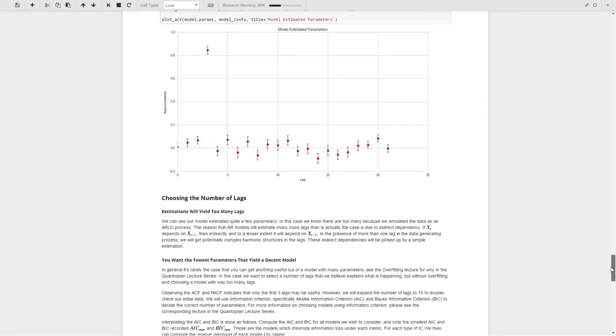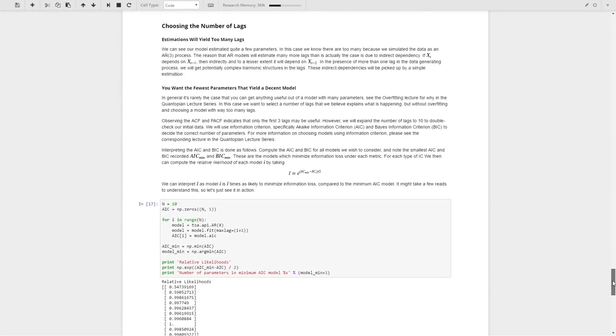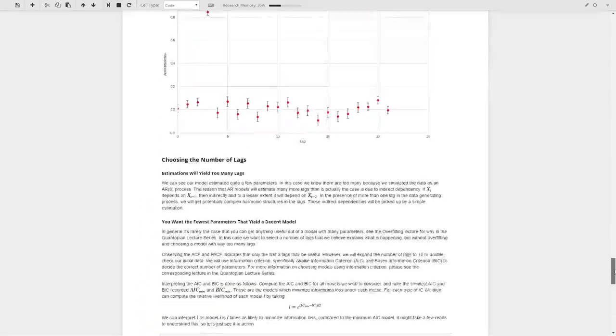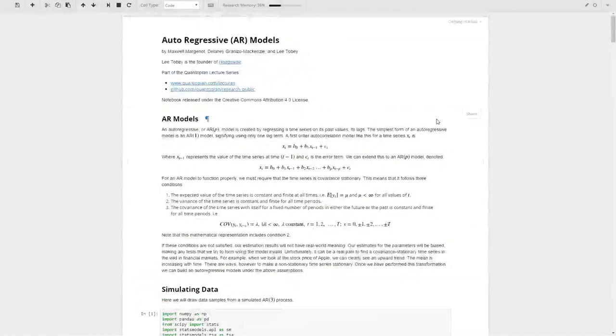We'll probably discuss more about autocorrelated models or autoregressive models in the future, and we'll probably also have more lectures on moving average and ARMA, autoregressive moving average models. If you want to see more, there's currently a lecture out on GARCH models. That stands for Generalized Autoregressive Conditionally Heteroscedastic Models, which is a whole fun kettle of fish that I recommend you check out if you're interested.